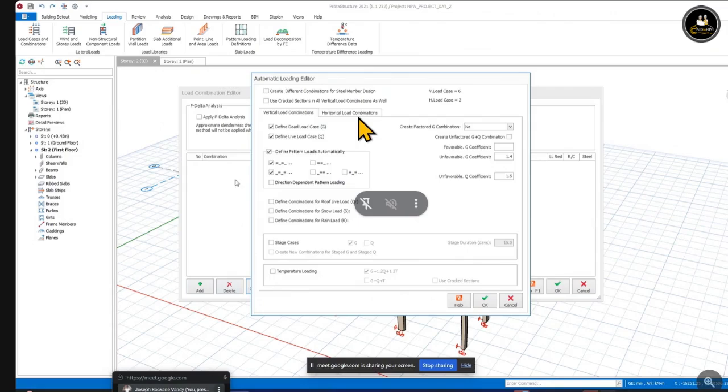The vertical loads are the loads excluding the wind load or earthquake loads. What you are considering here, our building is hardly 10 meters tall. So we can actually just design it with only vertical loads. But if you are considering the wind load, if the height were above 10 meters, you will go to the vertical, horizontal, just click on horizontal.